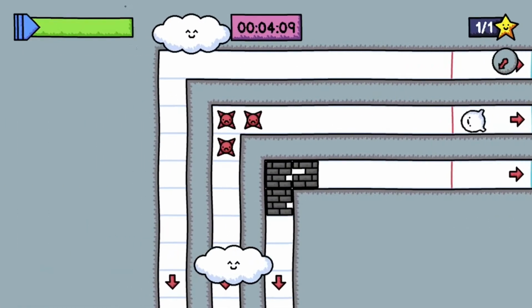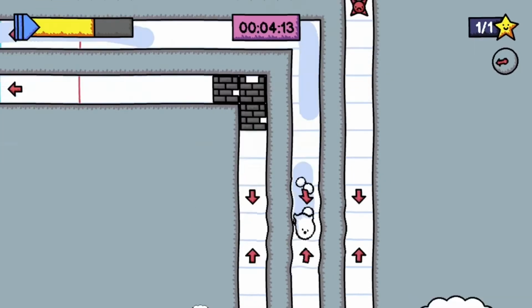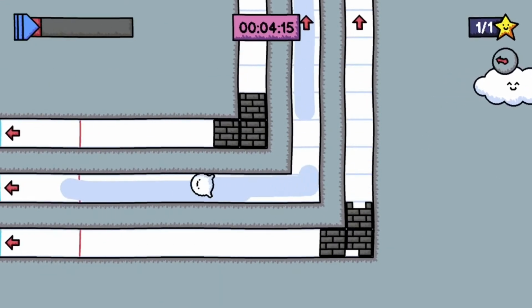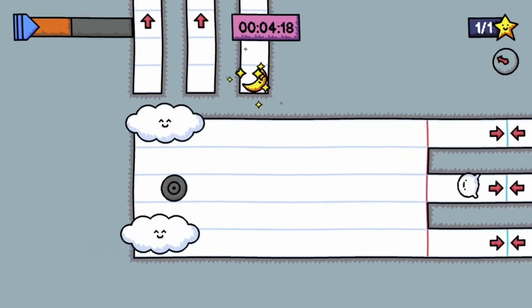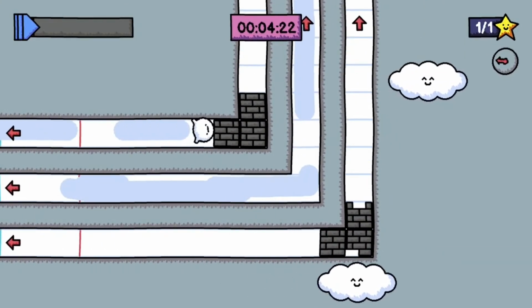The checkpoints in the game are also super forgiving, so if you do end up getting hit and dying, you're never going to have to go too far back unless you just choose to restart the level or whatever. But everything is really easy to do from that perspective.